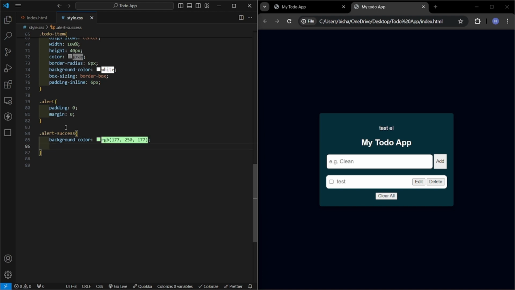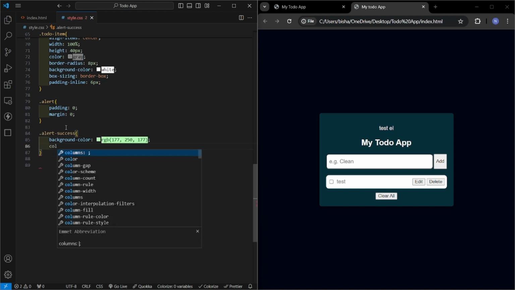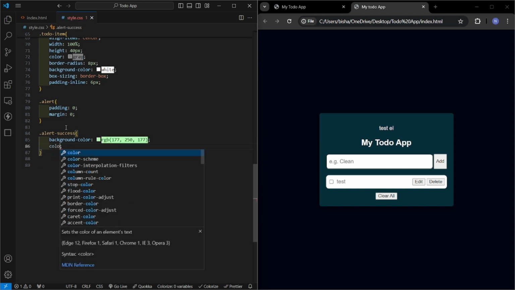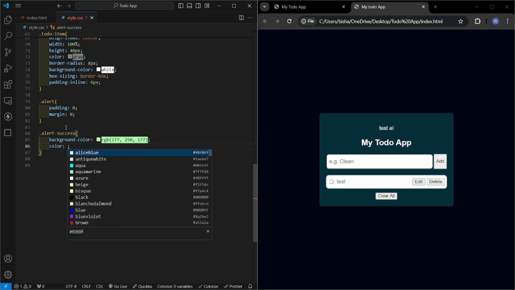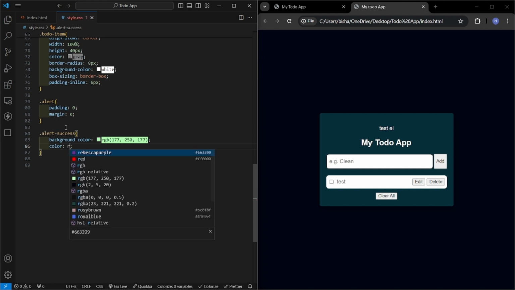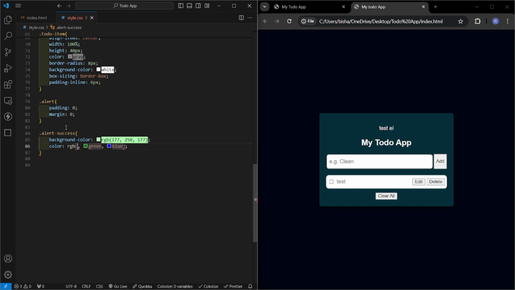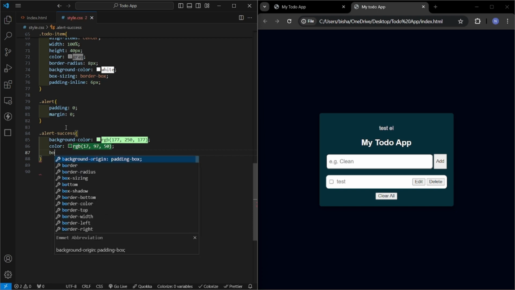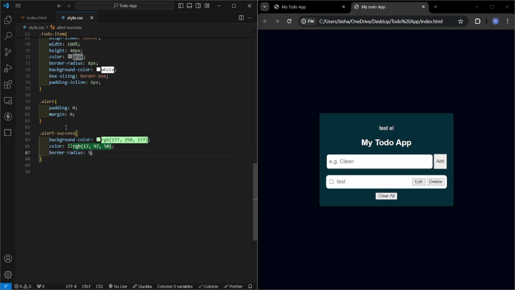This will be our background color, and color of the text will be RGB. First it will be 17, then 97, then 50. After this color, we'll be having border radius. Border radius, let us be it 5 pixel. So now let's reload. This will be for our success message.